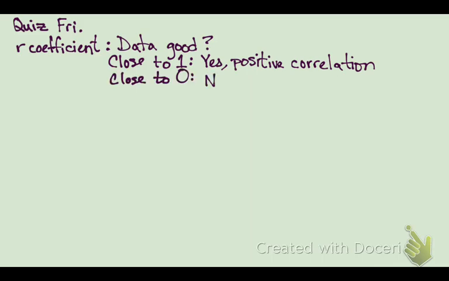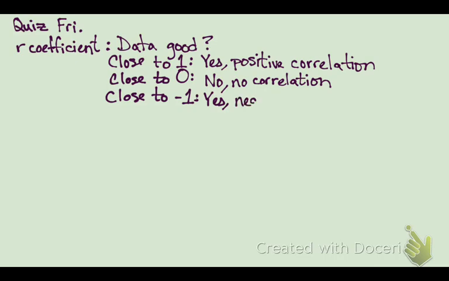The closer you are to 0, no, it's not good. So we say there is no correlation, and we can't use the linear regression equation to predict anything. You should not use a bad equation for predictions. If you're close to -1, then yes, your data is good. It's just you have what we call a negative correlation, meaning the prediction is probably going to be less and less as you read the graph left to right.